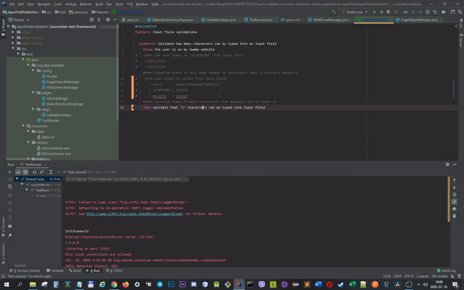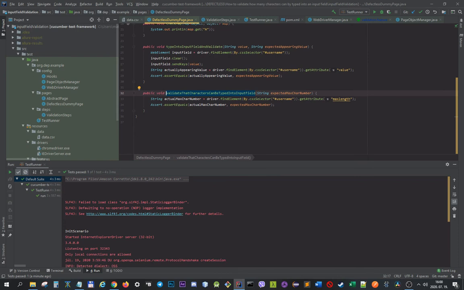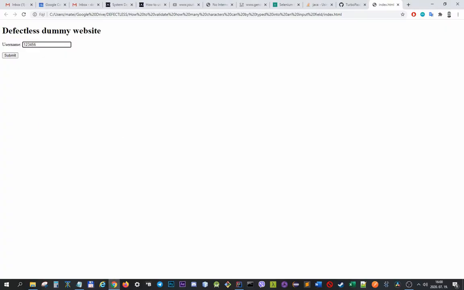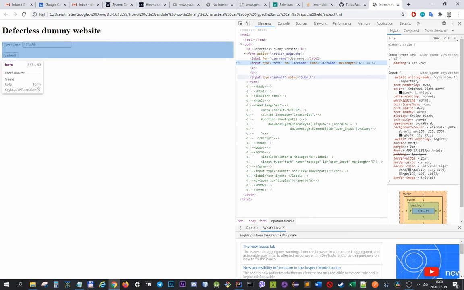Then you can validate the input field like this. I just go into the method, and here you see that I'm checking the maxlength attribute, because when I go to DevTools, you can see that the maxlength attribute is restricting how many characters can be typed into this input field.